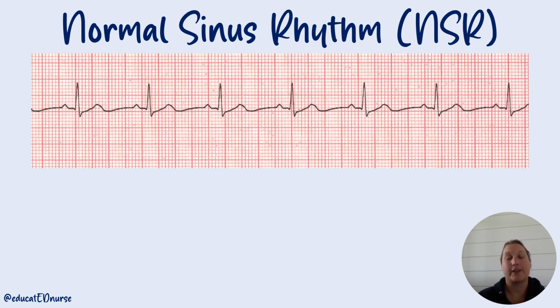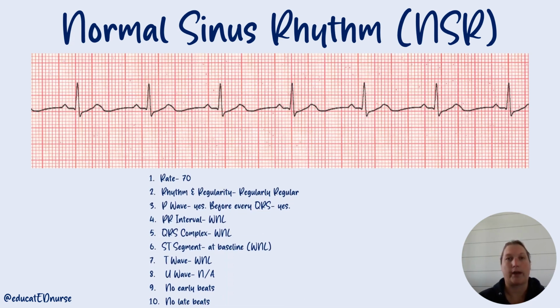All right, in our first video in the series, we talked about normal sinus rhythm and what makes normal sinus rhythm. So just as a review, for normal sinus rhythm, you have to hit these 10 points. The heart rate should be between 60 and 100. If it's low or high, it's not normal, okay? Then you're looking at a bradycardia or a tachycardia of some sort. And that is the atrial rate and the ventricular rate.